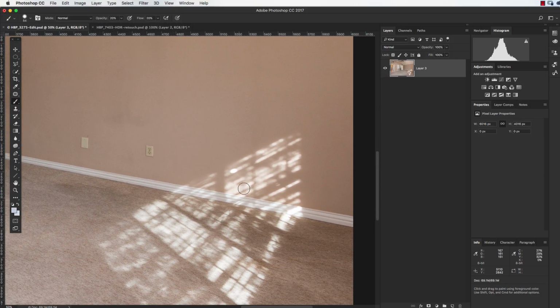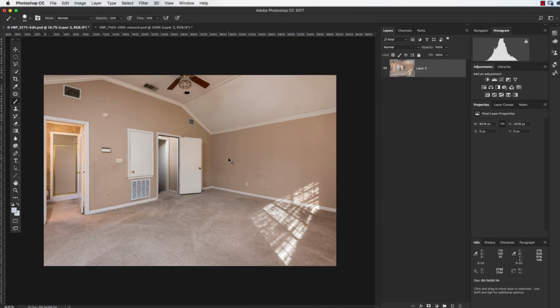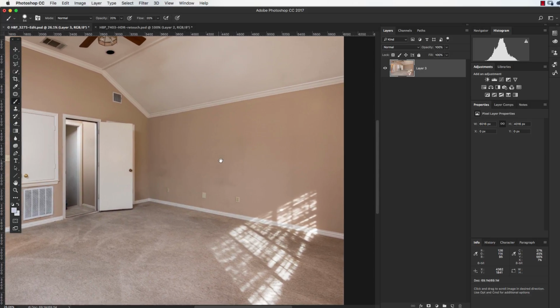Then I have this light coming in here. This had a shade, kind of one of those bamboo shades, and it was letting this in. I guess you could leave it because it lets people know there's a window there. But let's just say you wanted to get rid of it. Well, I won't go into great detail on that, but let's just use that same technique.